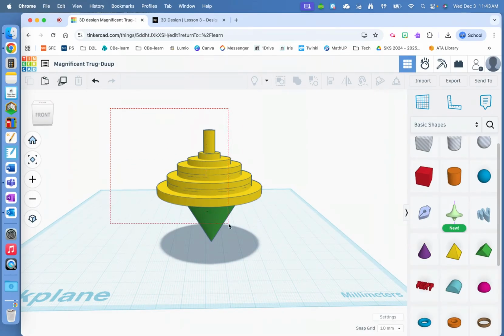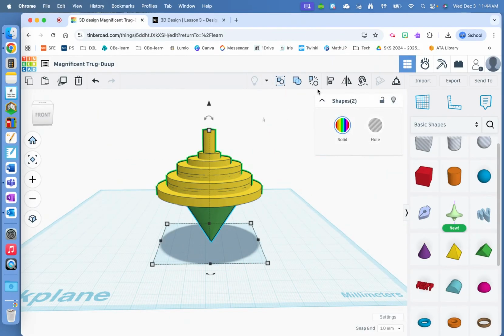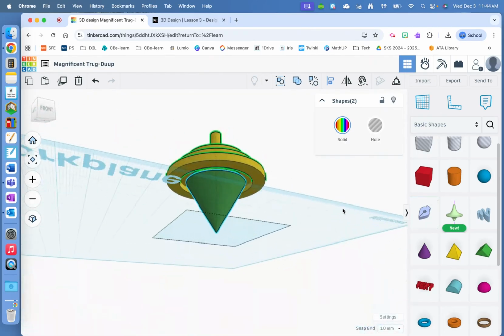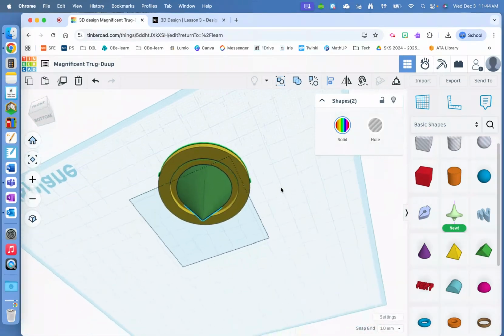Take this, highlight the whole thing, and then click on your alignment tool here. The alignment tool has a few things that you can play around with. This is left to right alignment, so that would be exactly what I need. And this is front to back alignment, if you want to call it that. Right, so there is my alignment. Now I can be perfectly assured that this and this are perfectly aligned in the middle. If I click this one, it's going to align it in the middle of this one here, in the Z axis. And I don't want that. There we go. I'm fairly happy with that design.